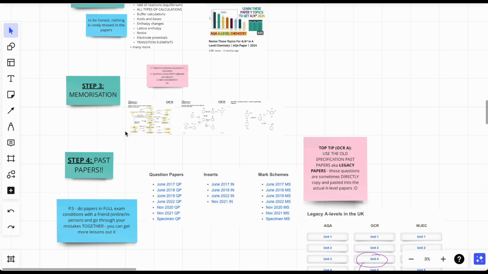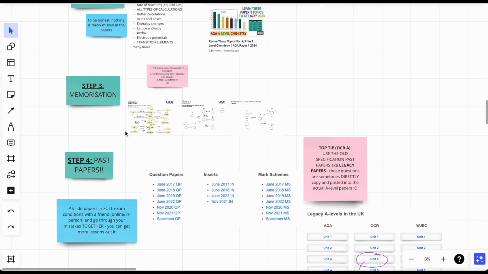My last question, I think it was on paper 2, it was an NMR question. That whole question was lifted directly from one of the legacy papers. So one of these old spec papers. Like, hello? What? Crazy. It's insane. They literally lift questions from these old specs and put them into our A-level papers.